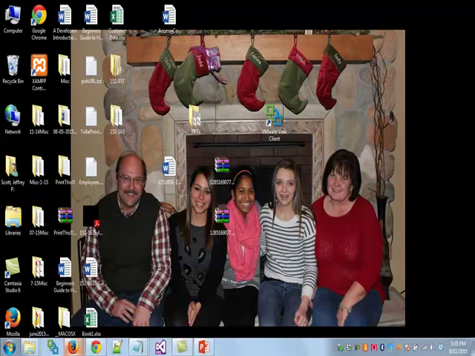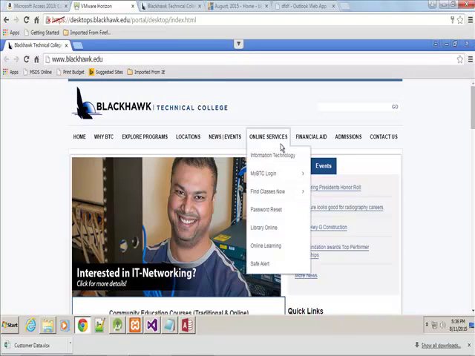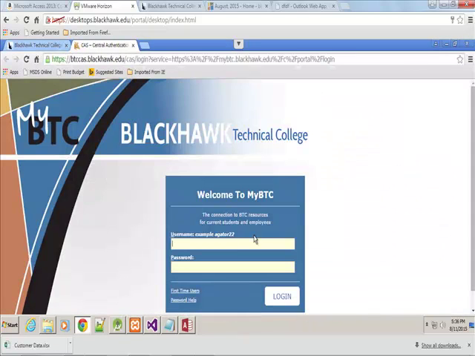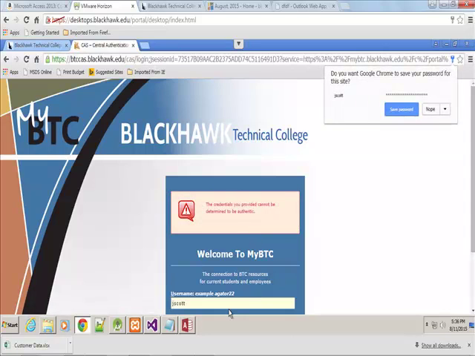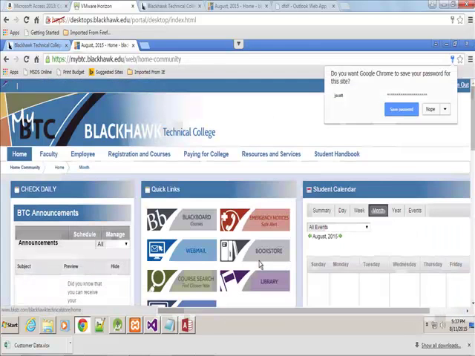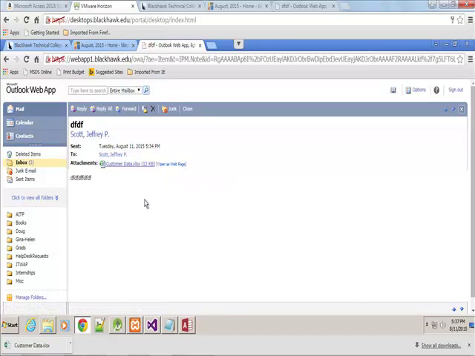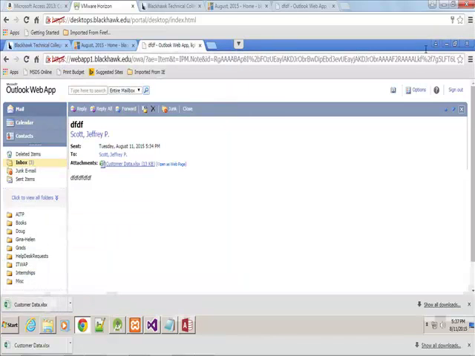Okay. Right mouse click, save link as, save it to the desktop. That's what I wanted to do, but didn't do the first time.